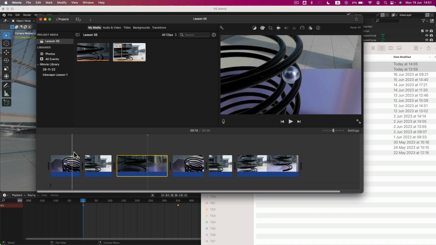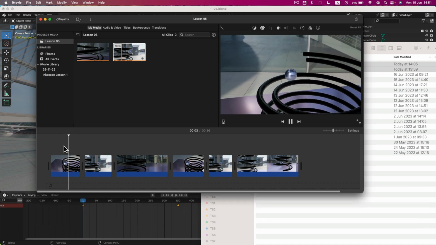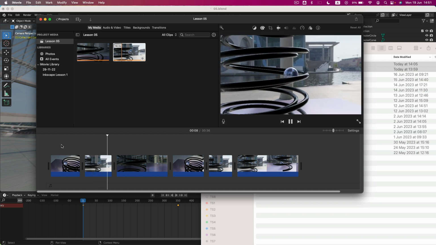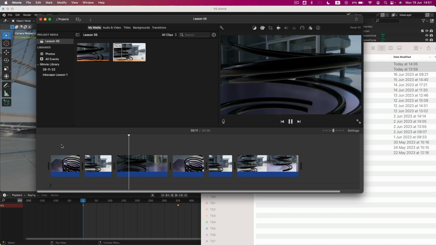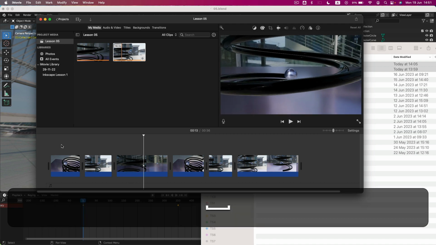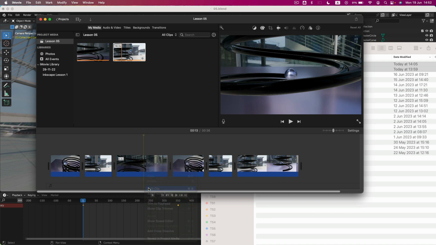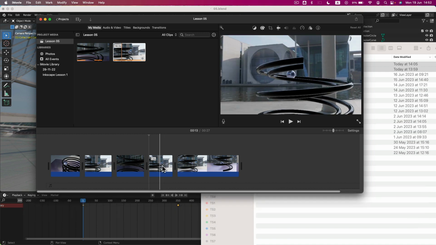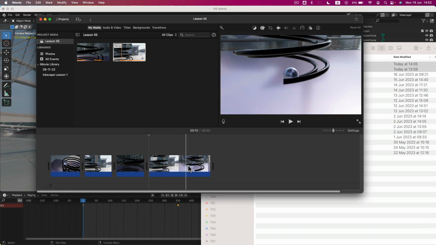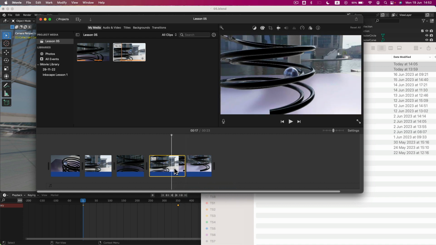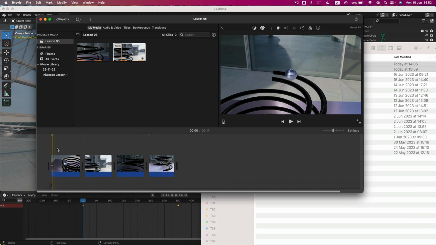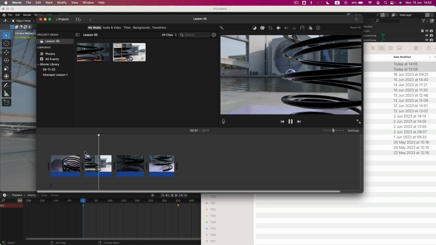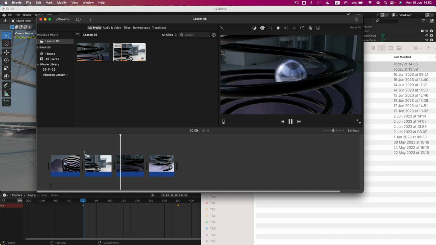I'm going to split this again, put this out the way. This just takes a bit of practice. So I'm going from camera 1 to camera 2 to camera 1. And then here, where it falls off, I'm going to split that clip again. I'm going to throw that away. I don't need this, I'm going to throw that away. Split that. I don't need this, I'm going to throw that away. Okay, so a very quick trial, if you like, of working with 2 cameras.